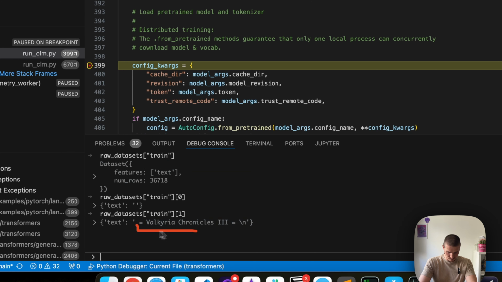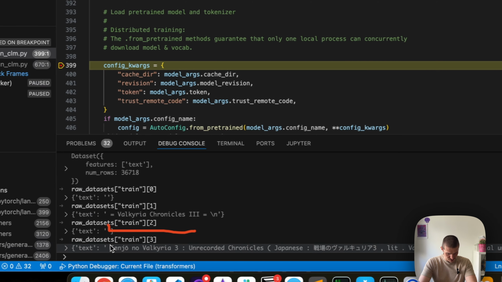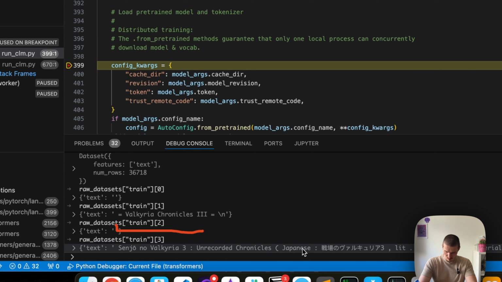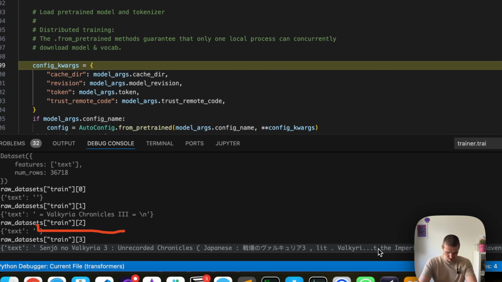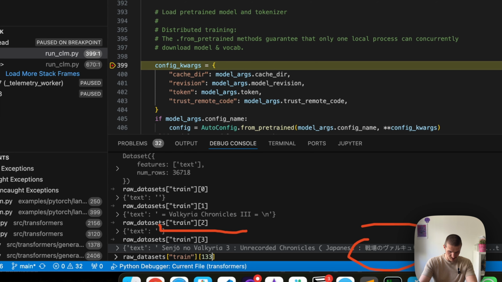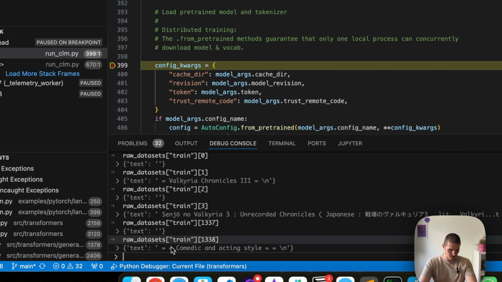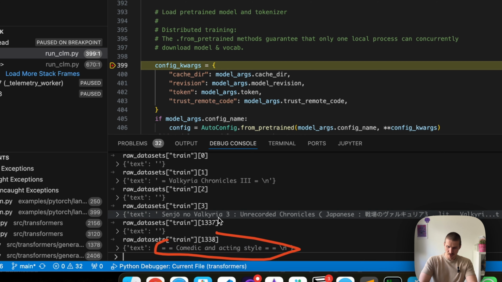Next one is some text. After that, empty again. Some more text. This looks like just a part of a Wikipedia entry. Something about a Japanese, I don't know, anime character. Let's go with something further away. Yeah, again, just text. So this is the stuff that we train on.